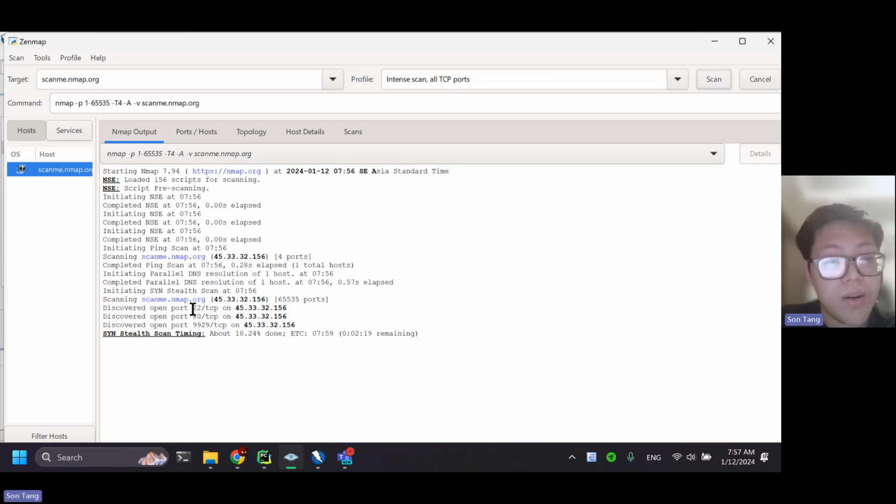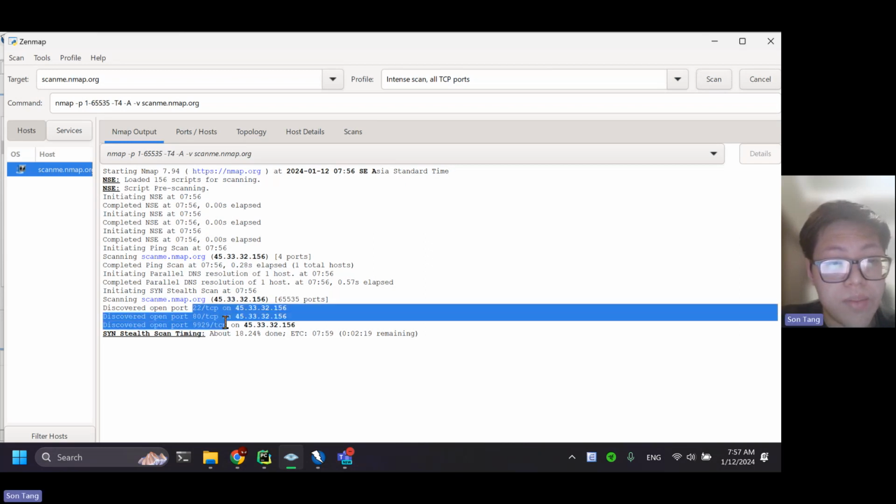It discovered the 3 other ports that we discussed in the regular scan right here.